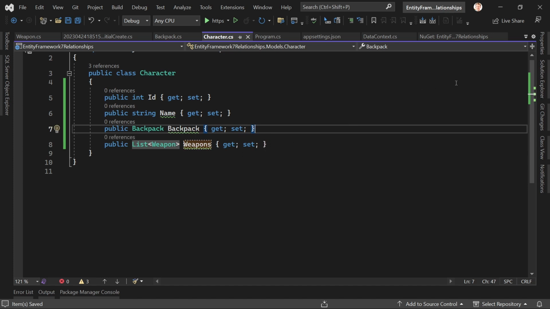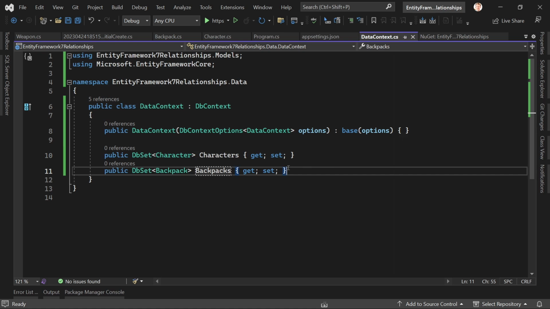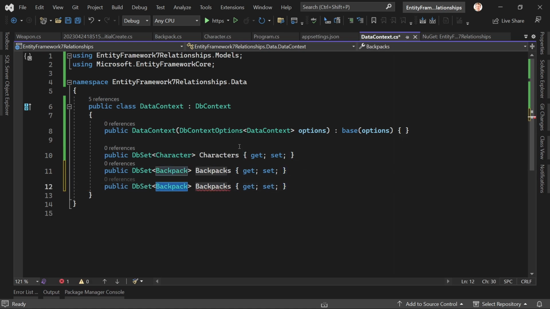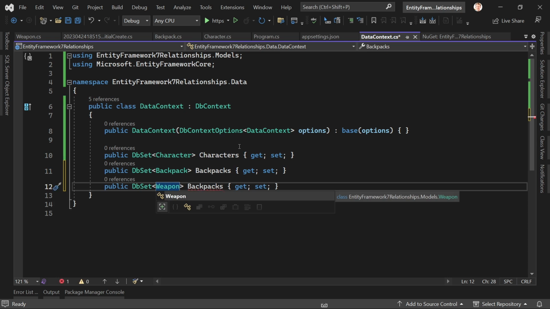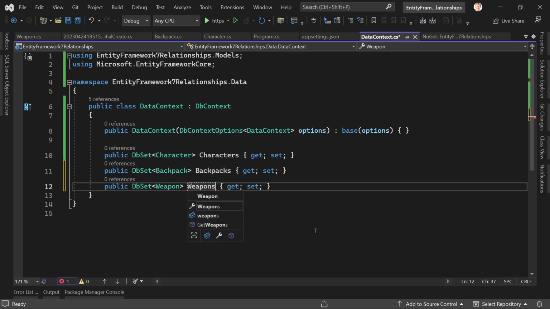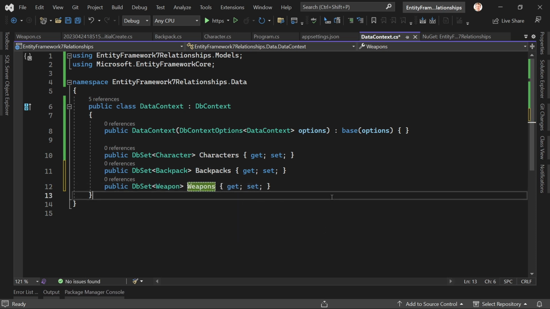Maybe we can, no, I just wanted to initialize an empty list here, but let's ignore that and simply add another database set here. Just to mention that, it's not always necessary to add the DbSet here. When you add relationships, then Entity Framework will know what's going on and will add the corresponding tables. But with that, you do not have the option to give the proper name maybe to that table. So the weapons table would maybe just be called weapon. And I don't like that. So this is why I pretty much always add the database sets here. So we've got everything ready here.